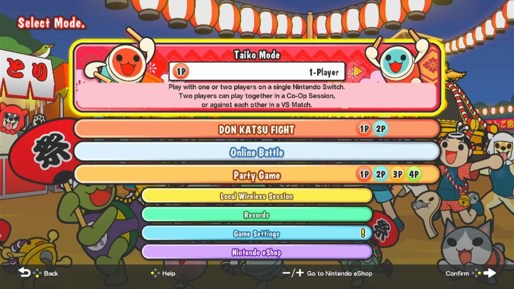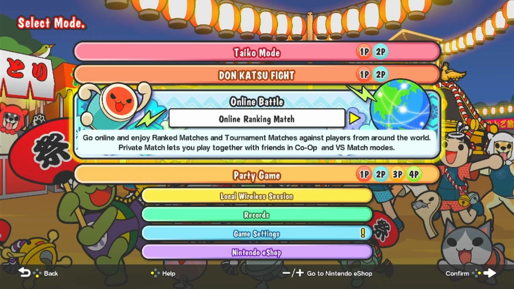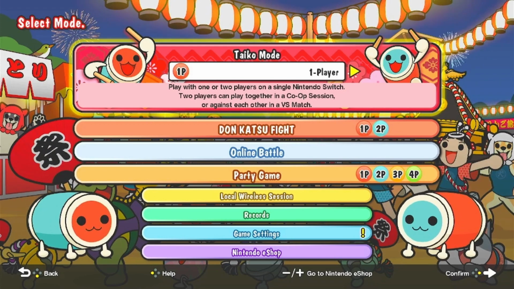Taking a look at the main menu, there are four primary options for play in Taiko no Tatsujin Nintendo Switch version. Taiko mode, the main gameplay mode for the game, Donkatsu fight, online battles, and the party game mode. For this video, I'll mainly focus on Taiko mode, as it is the primary gameplay mode for the game, and I do plan to make separate videos for these other three. So, let's jump into it.